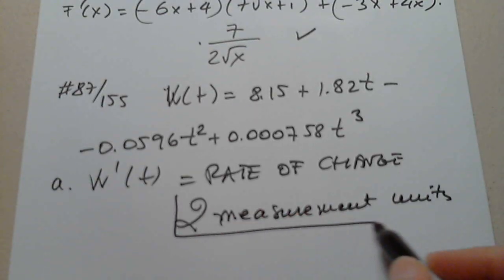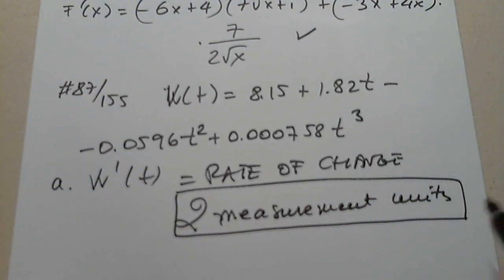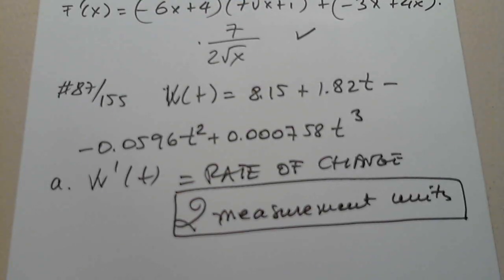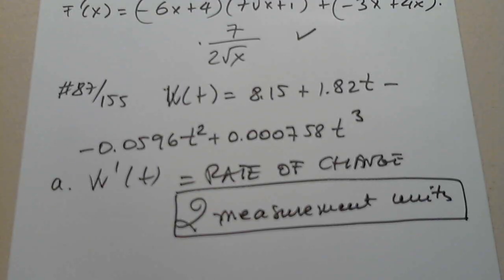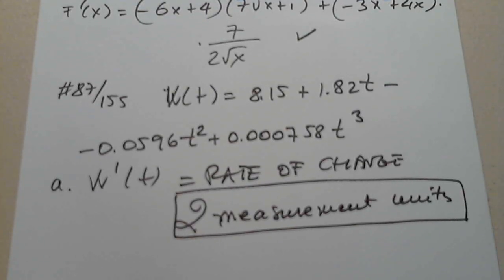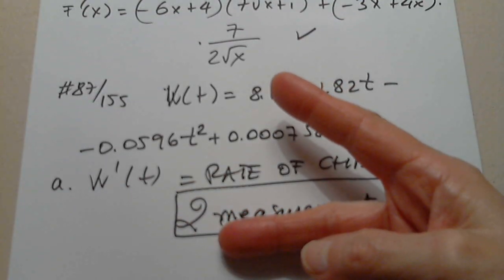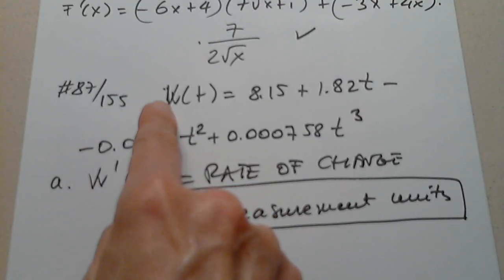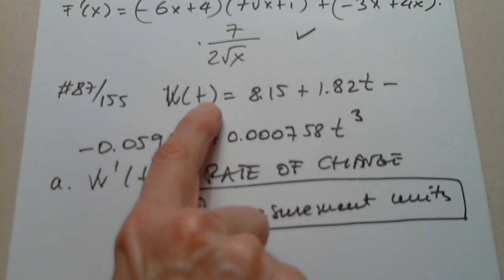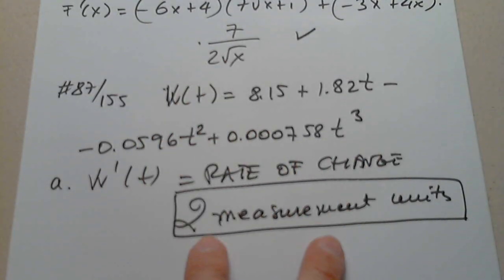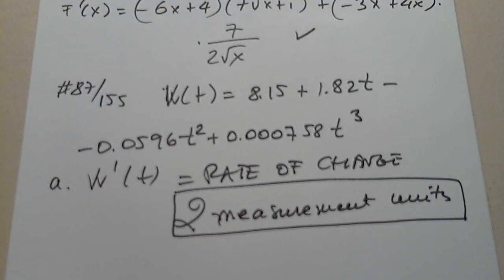Please remember, if I ask you what was your speed yesterday going through, I don't know, Ritchie Highway, you cannot say 20 miles. You have to say 20 miles an hour, or 40 or 50 or whatever it was. So please remember, the rate of change is a ratio of two variables. Which variables? Y variable at the top and the X variable at the bottom. So that's why the answer is always going to have the two measurement units.